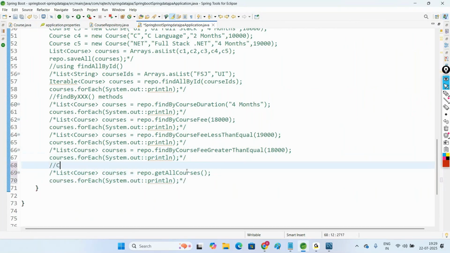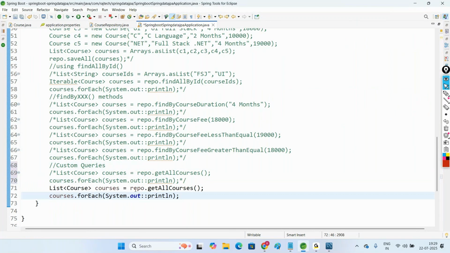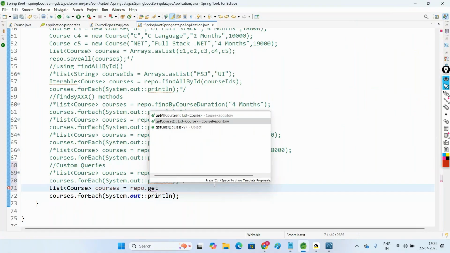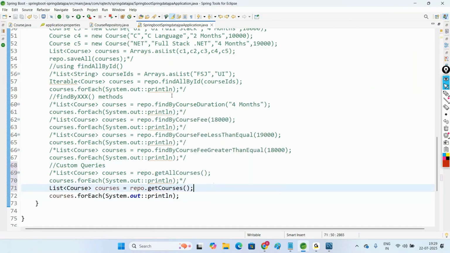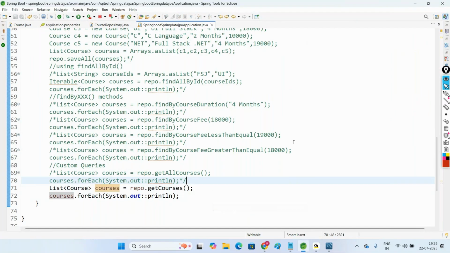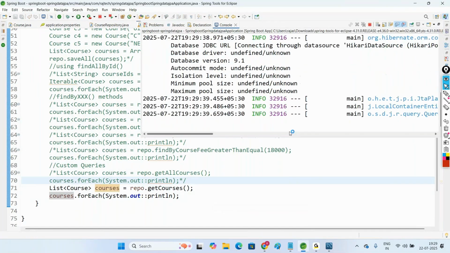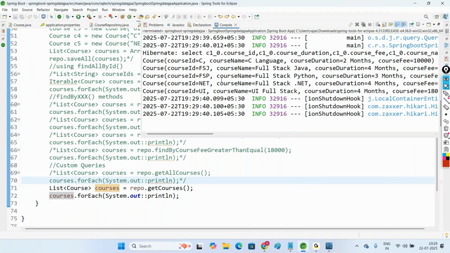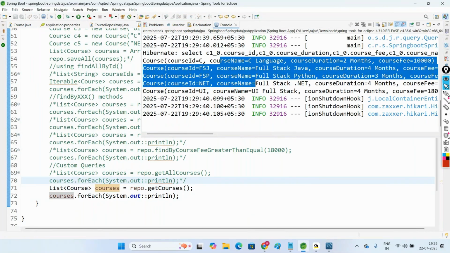This example is related to custom queries. Which method are we calling? Repo.get courses. The courses we have will come and be stored here, and we are displaying them. Now, when we run, it's going to return all the records present in our table.